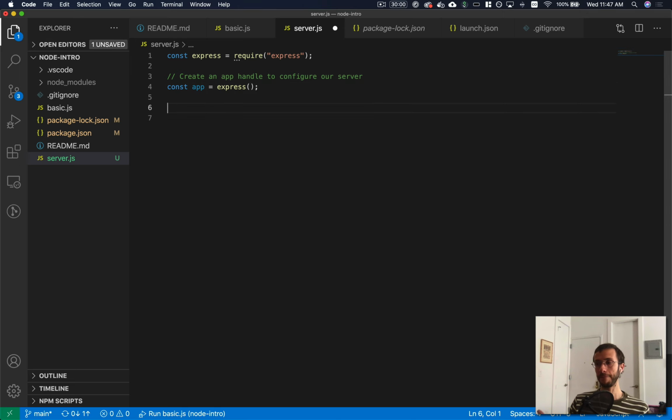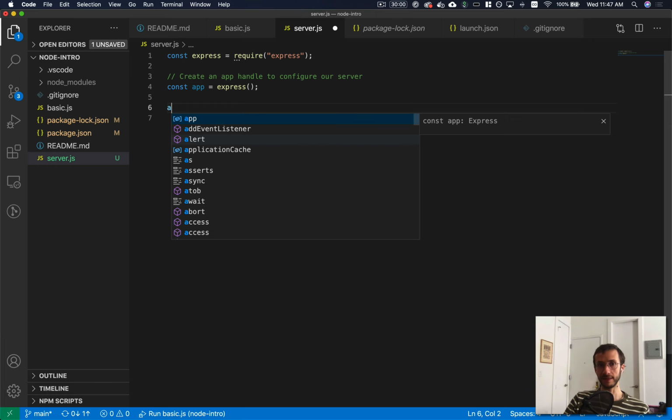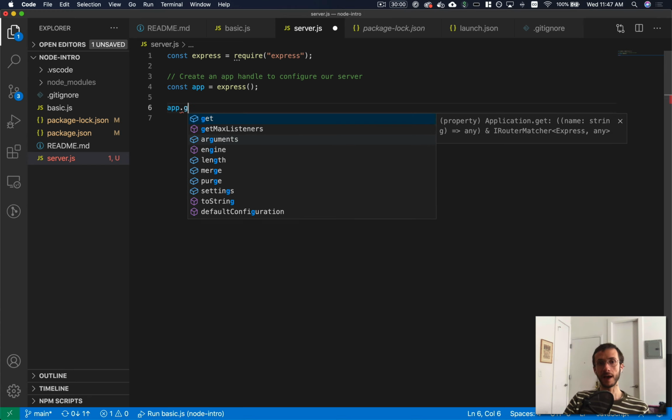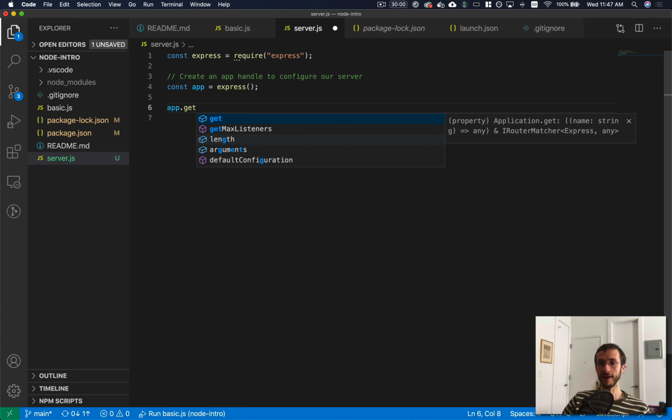There are two things you basically have to do in order for the app to do anything. The first is you have to implement some handlers. Now, what a handler looks like is something like this. app.get will configure a get handler for your application. Most of the time, get is the correct handler to use. There are other kinds of handlers.